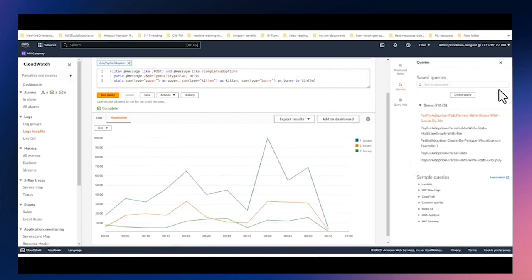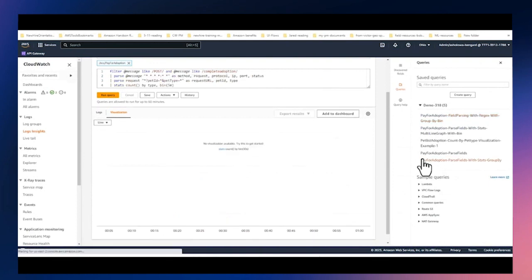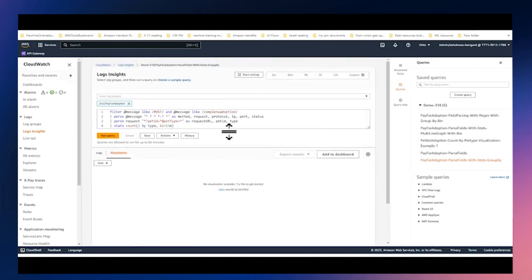Let us now look at another query similar to the previous one, except that we want to group the results by the pet type and look at the 5-minute window. Here we are using the filter command to find the completed adoptions, the parse command to extract the fields, and the stats command to calculate the number of pets that have been adopted, using a group by operator on the pet type and aggregating it over a 5-minute interval.